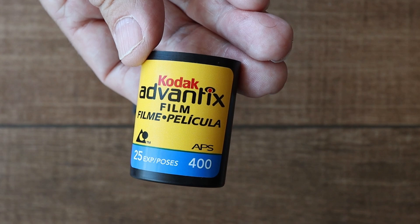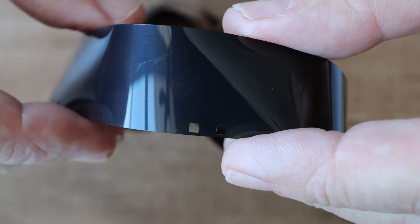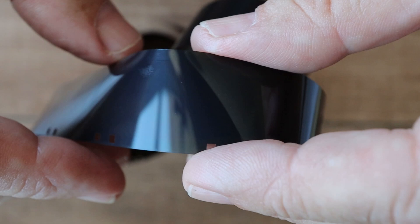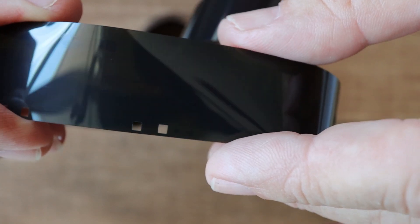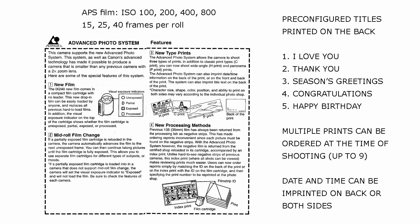Now let's talk more about some advantages of APS. Unlike 35mm film, additional data is recorded on the film at the time of shooting. This includes the date and time the photo was taken, the aspect ratio, and the exposure information to assist with processing. In addition, the print quantity and whether a pre-selected title is printed on the back of the photo can also be specified. This data is stored on the film in one of two ways — either optically or magnetically, depending on the camera model. On this particular film, the data has been recorded optically. After the film was sent to a lab for processing, the customer will receive a set of prints, the exposed film still in the canister, and an index print consisting of thumbnails for every shot on one print. This made it very easy to order more prints if required.